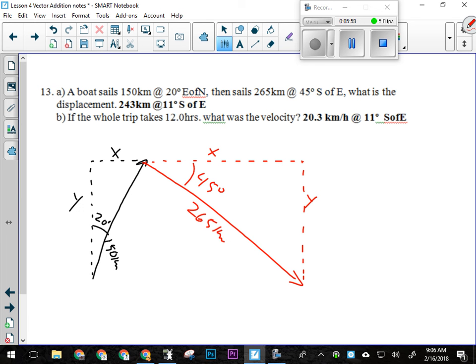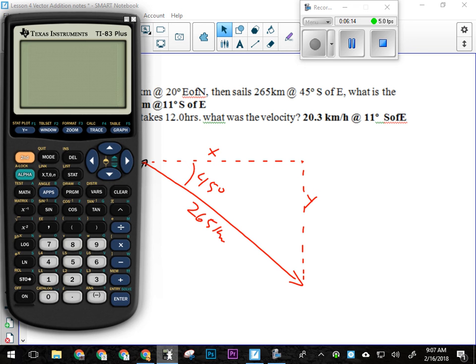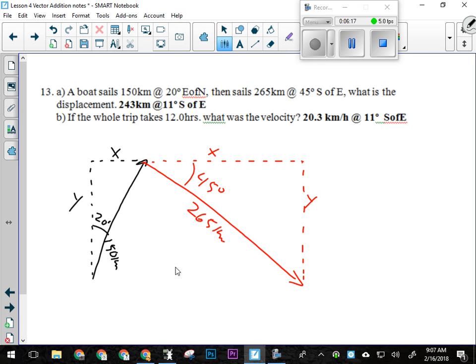Everybody follow me there? So sometimes you draw the diagram and you look at it and you go, I'm not sure about this diagram. Well, the math isn't going to lie to you. Let's do the math and then see if the diagram is lying to us. Because somebody's lying here. Somebody. All right. So let's figure out the black triangle first.